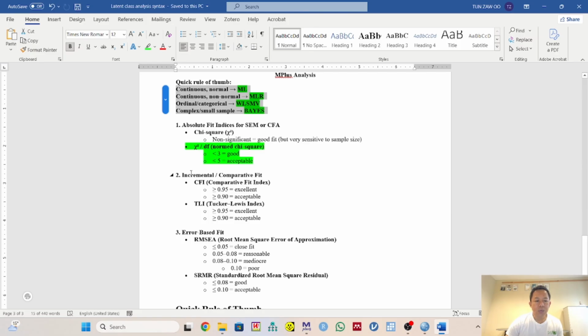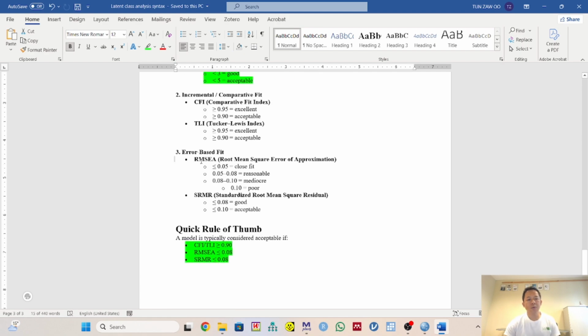Also, the incremental or comparative fit indices, CFI and TLI, should be greater than 0.90 or 0.95. And also the error-based fit, RMSEA, root mean square error of approximation, should be less than 0.08. SRMR the same, less than 0.08.